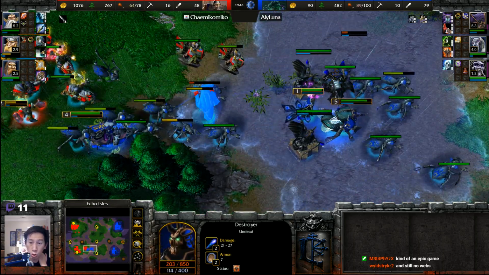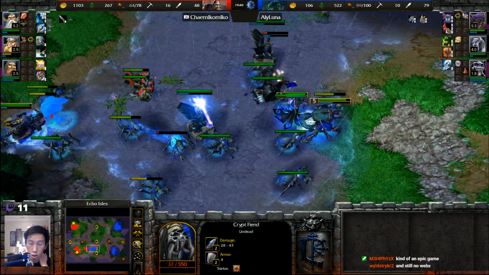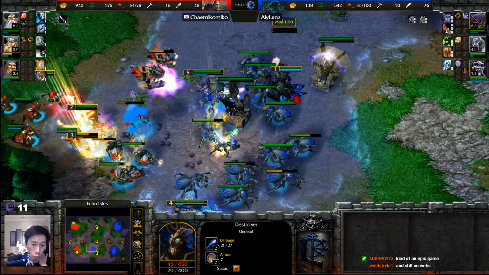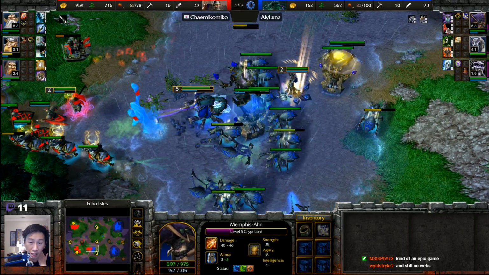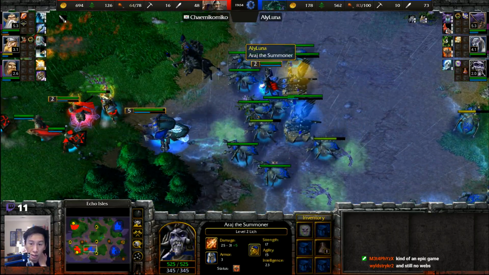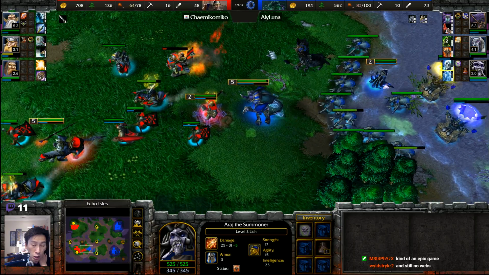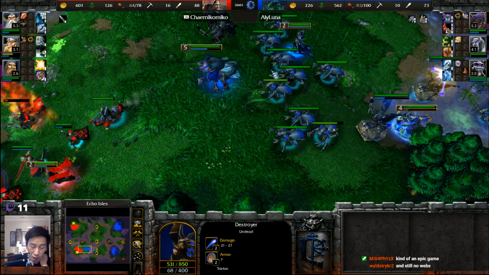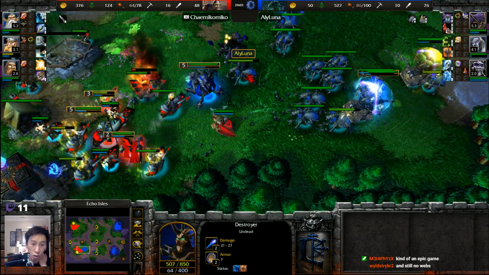Destroyer's trying to battle it out here, and Lich, well, Destroyer down to 111 hit points, continuing this battle. More Crypt Fiends trying to retreat back. 2 Crypt Fiends quickly get taken down. Destroyer gets saved here, and now the Lich does have Frost Nova. All right, continuing this battle once more. All right, more Devour Magic once again. Destroyer back up to 530 hit points after some earlier close calls.